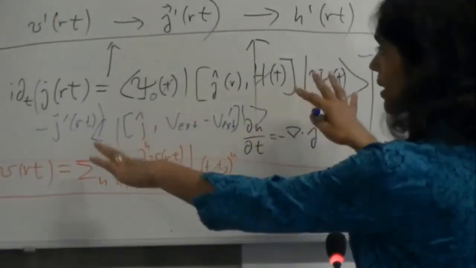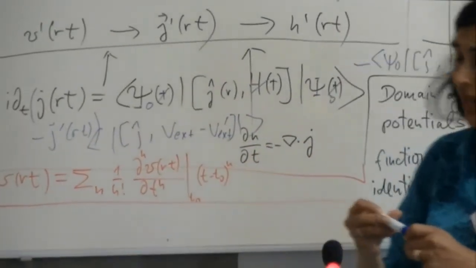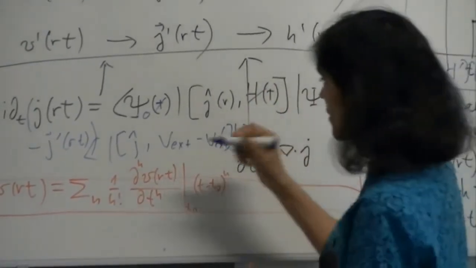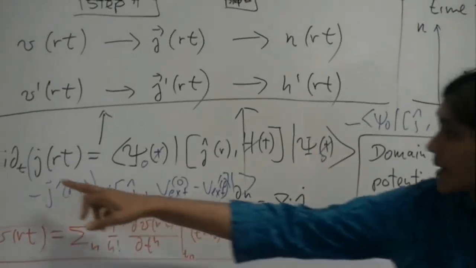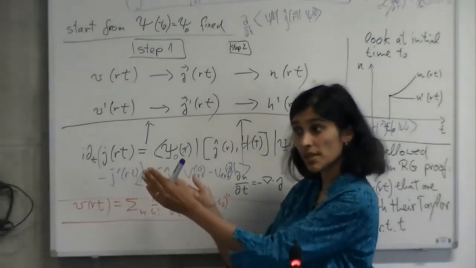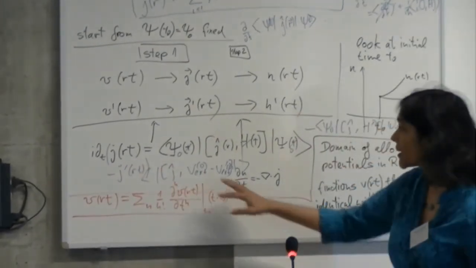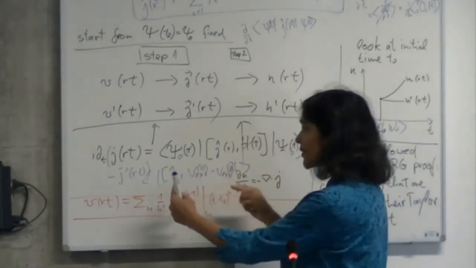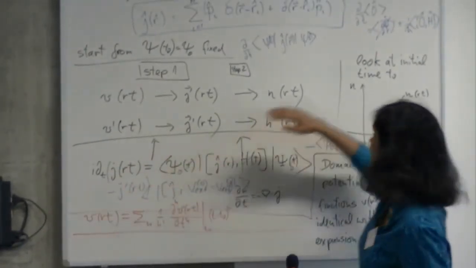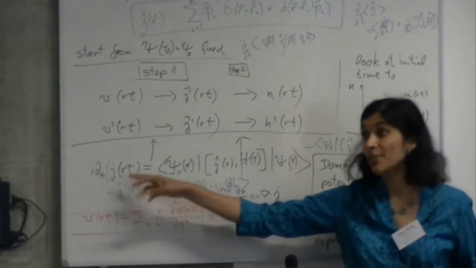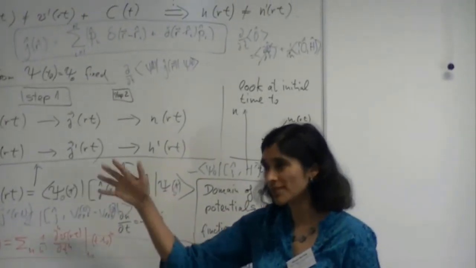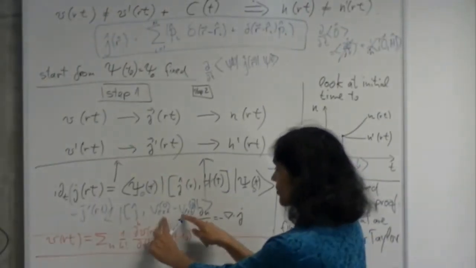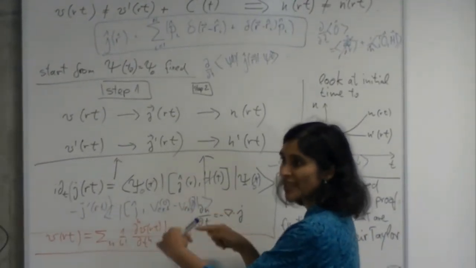Anyway, from here, this is evaluated at the initial time. If at the initial time the two potentials differ, then you can say that at the initial time the two currents differ. If they don't differ, then you have to go to the next Heisenberg equation. You take d squared by dt squared of j. So you go to the next order in time, and this is where the Taylor coefficients come in, right? Because at each time you're effectively looking at Taylor coefficients of the external potential and how they differ.